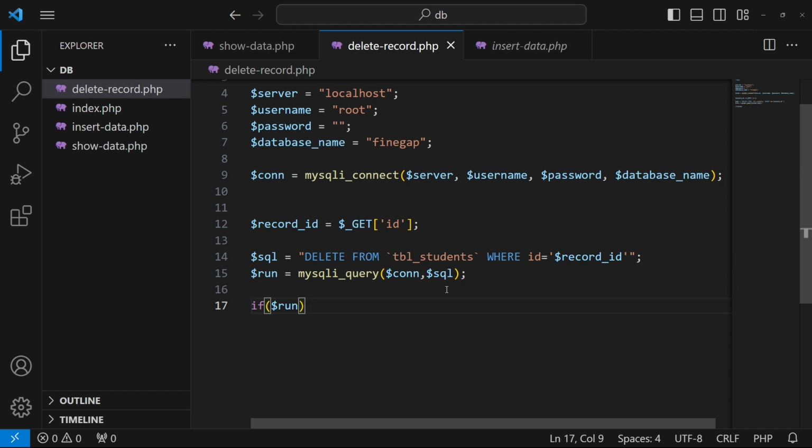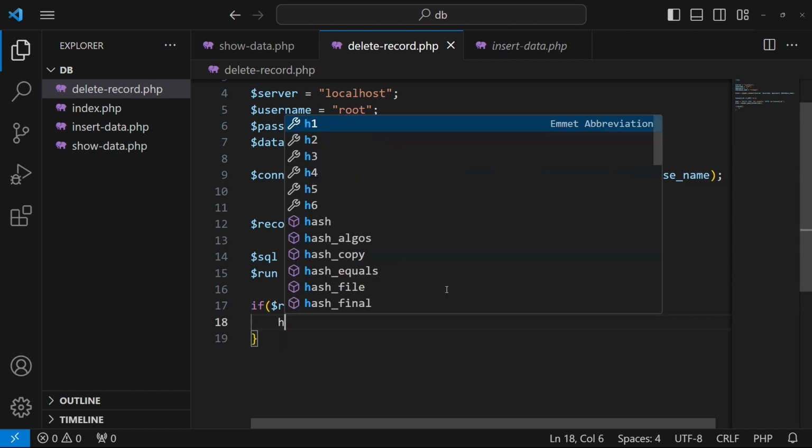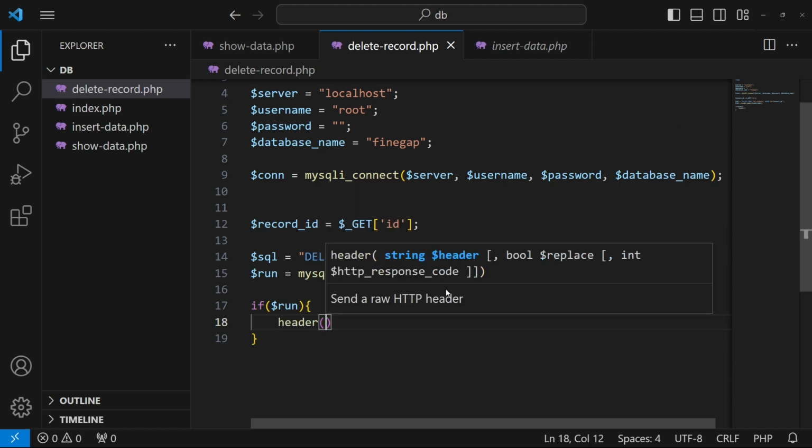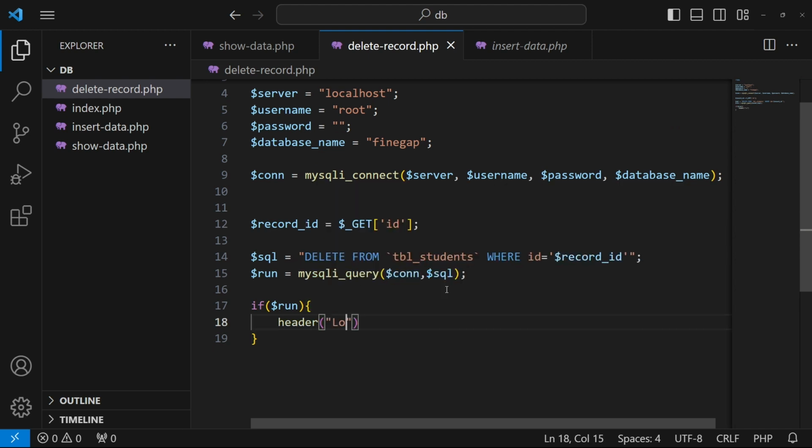It means that if the operation is successful, what you have to do here is type header. As I told you, the header function is used to move the user from one page to another. At this position I have to type Location: show-data.php?record-deleted, and I will press semicolon.